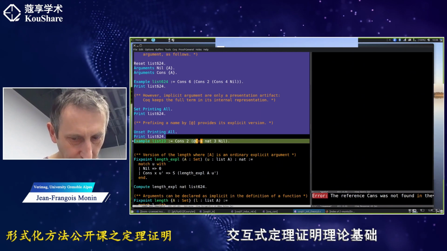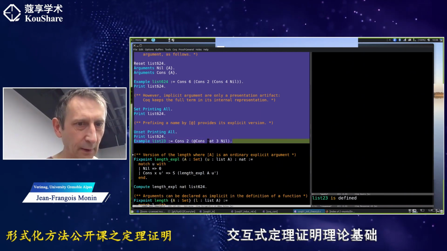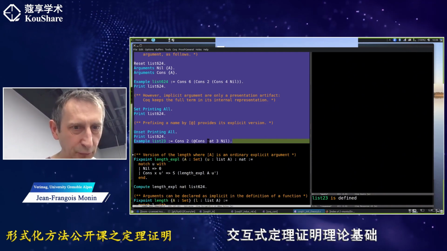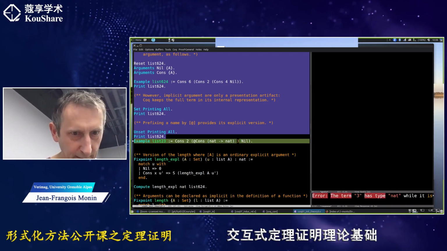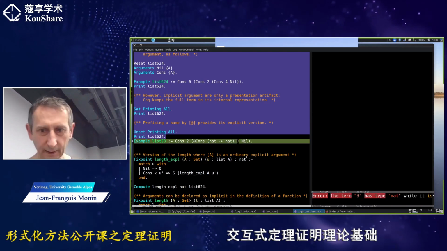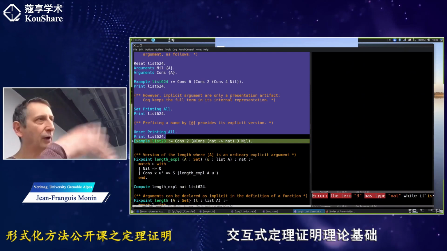It works with the O. If I try another thing, for instance nat to nat, Coq complains because 3 has type nat while it is expected to have type nat to nat.